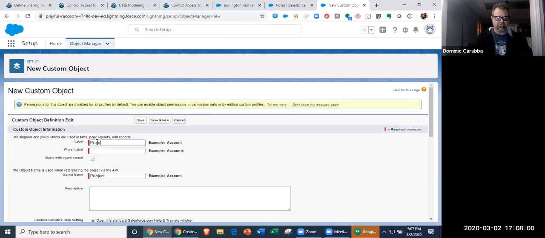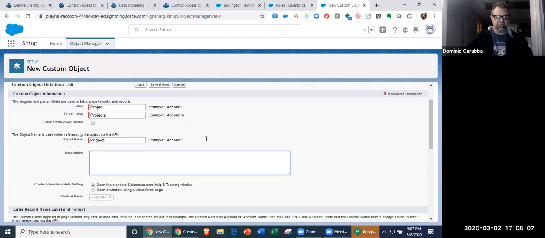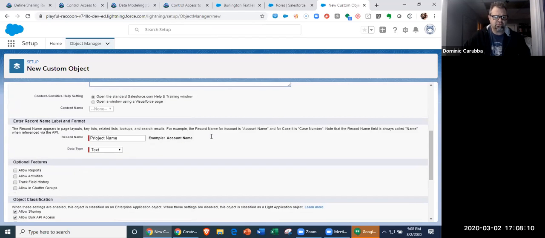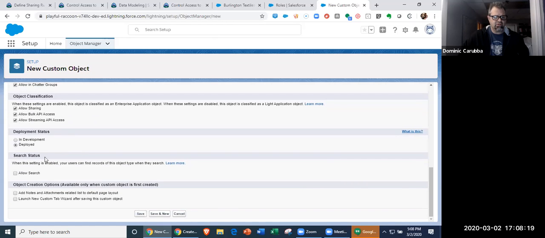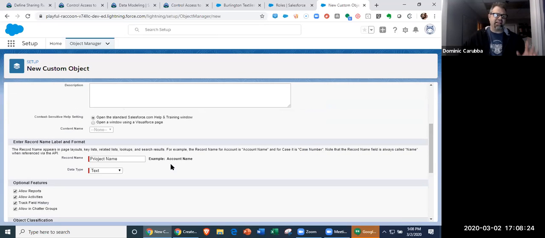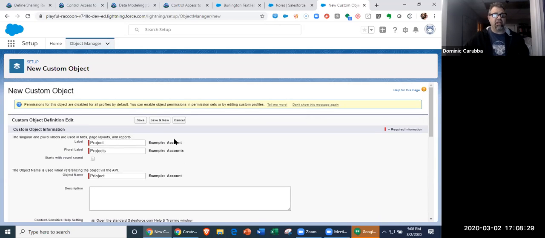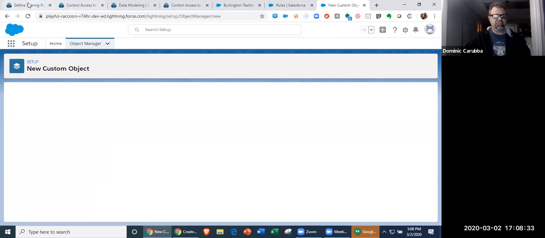I don't know. All right, I'm just checking everything because I love checking everything. This one seems like it'd be fine to do that. So I created a new custom object called project. I'm going to click save.